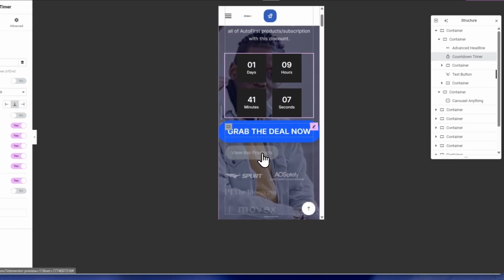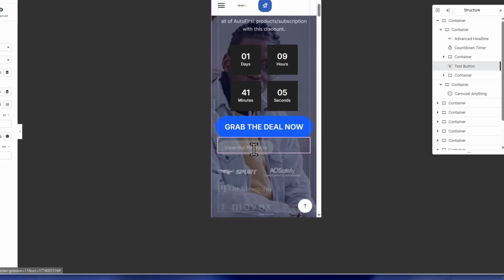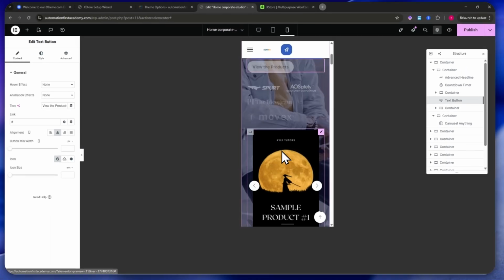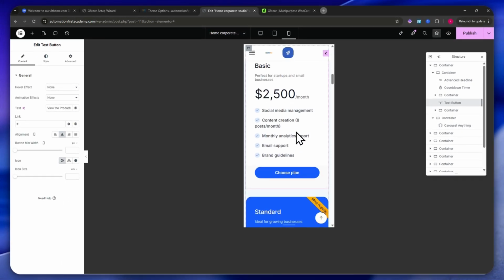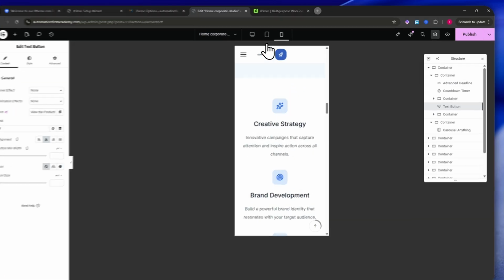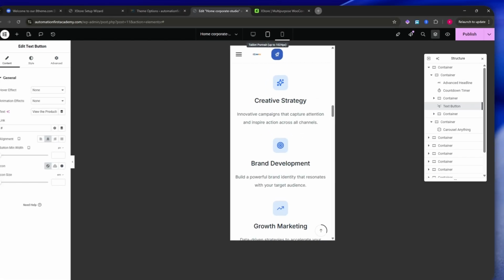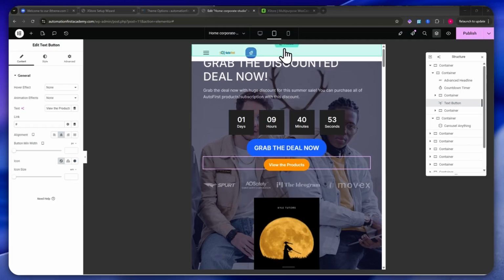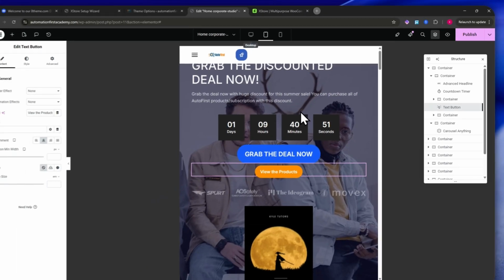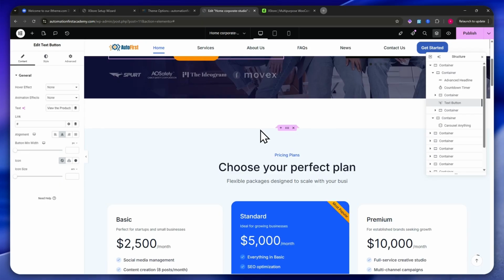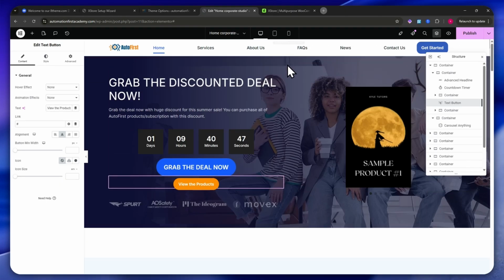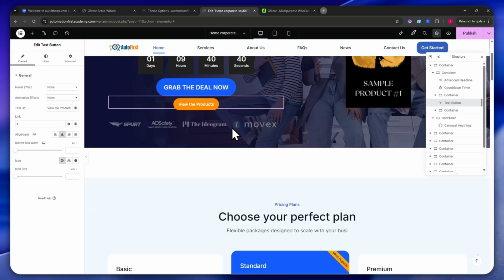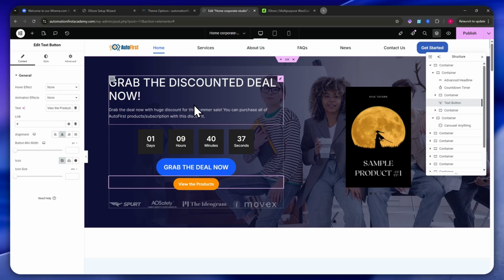And we have this button right here. You can make that smaller if you'd want. And we have this button and so on. So basically, the gist here is that you would want to make your edits in each view so that you'd be able to make sure that everything looks good no matter what view or no matter what device the customer is using to go into your website. And yeah, that's basically everything that you would need to know here. You'll be repeating the same process as you complete more pages here in your website.